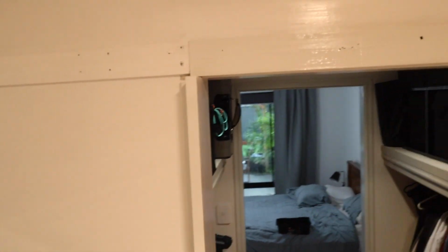We got there. Took 2 runs at it, but we got there. Someone always got the better of me, but we've got this trim up and painted. We've extended the trim over there, painted to match the wall, and the door's ready to be hung. It just has to be painted, sanded, painted. So yeah, just got to clean up, remount the rail, and put the old heat lamps on to try and dry that paint so I can put a second coat on, and we're nearly there. It's taken all day, and it probably shouldn't have, but that's alright.